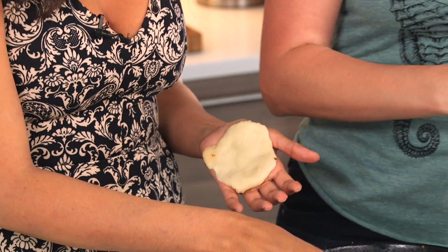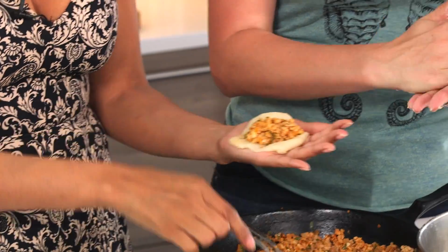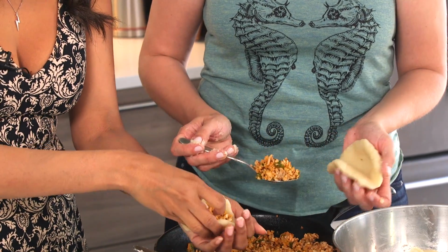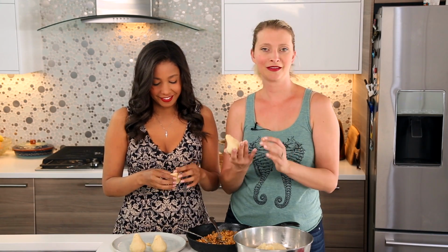And I think too, because we're going to dip them in egg and breadcrumbs later, you don't need the outside to look perfectly even or anything, because it'll all be covered up in fried crumbs later. So don't sweat it too much if they look a little lumpy like this one.